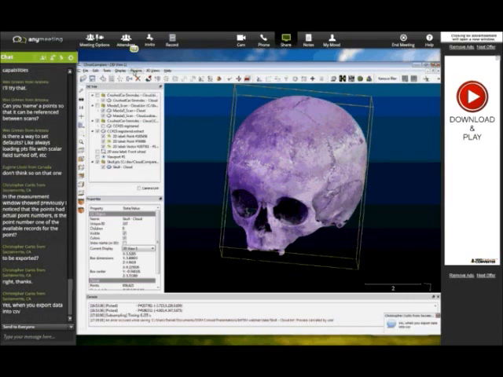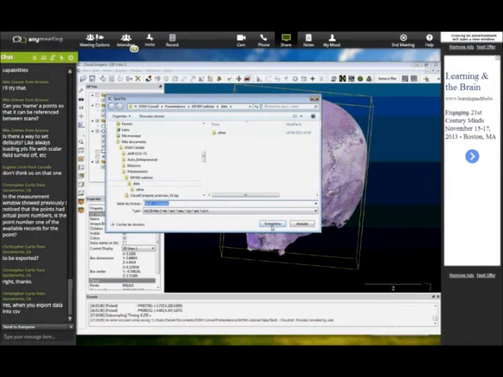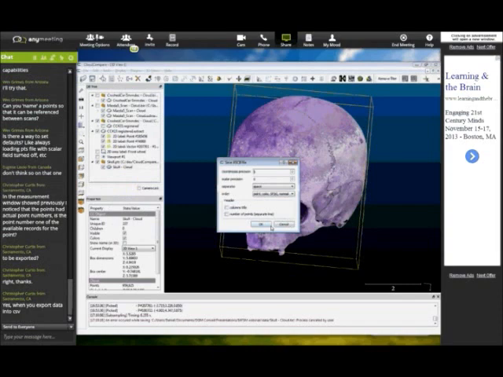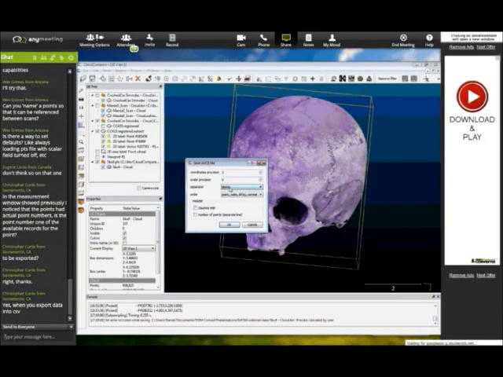Indeed, if you save as an ASCII file, you've also got a new dialog, which lets you choose the coordinates precision, the scalar field precision. You may not want exactly the same. The separator, of course, if you want to import that in Excel, you will prefer the comma or the semicolon, for instance. The order is quite important for PTS files, I think. I don't remember which software requires a particular order.